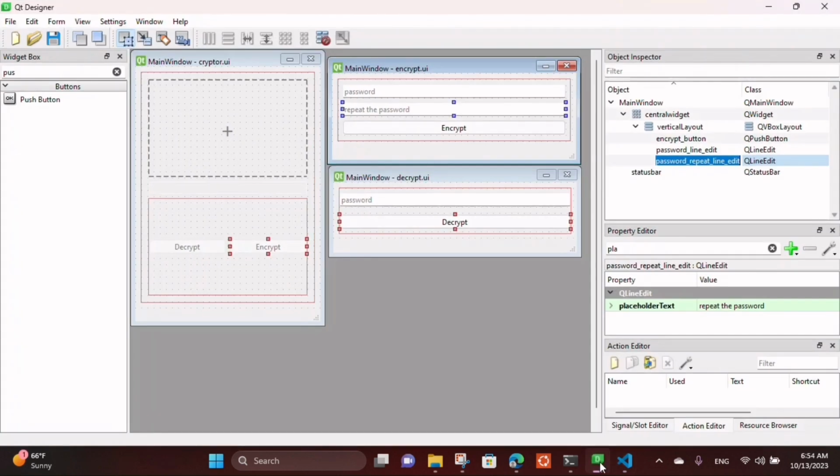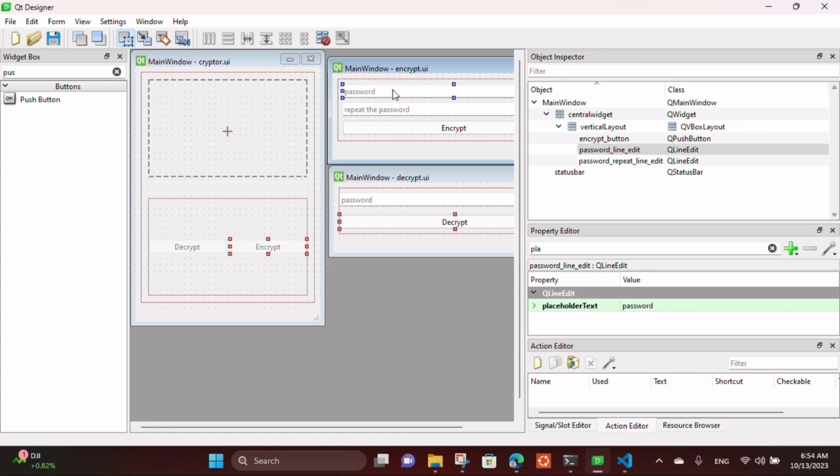One thing that is bothering me is that we have the passwords in clear text. I want it to be in a password mode. I don't want to see the password while we are typing it. What was the property for this?